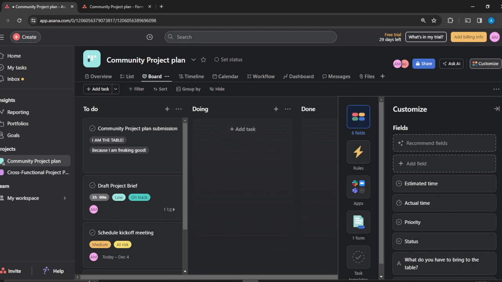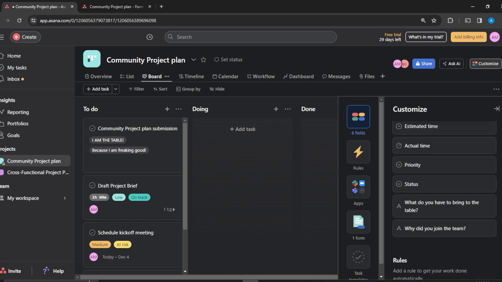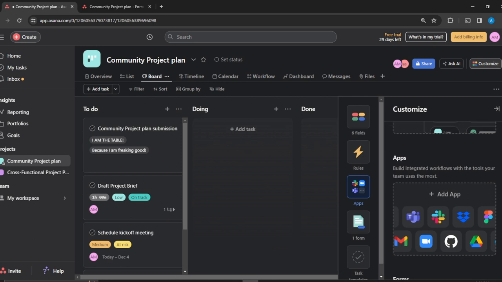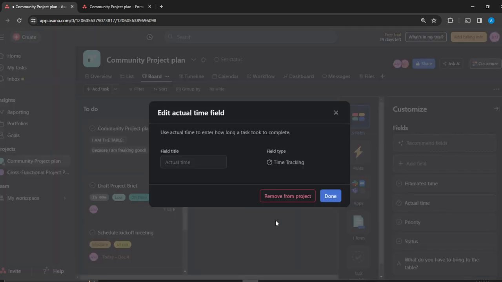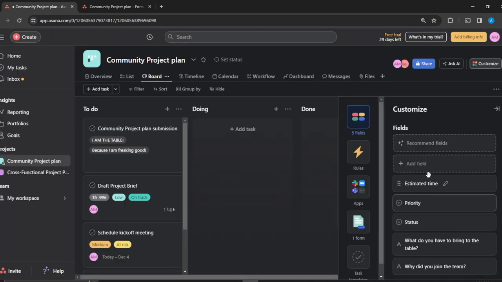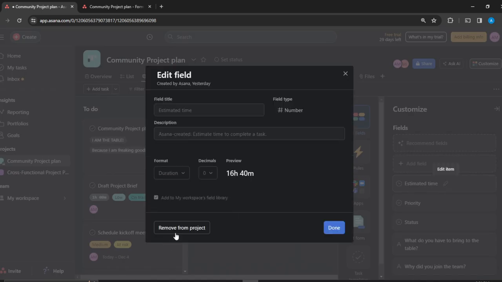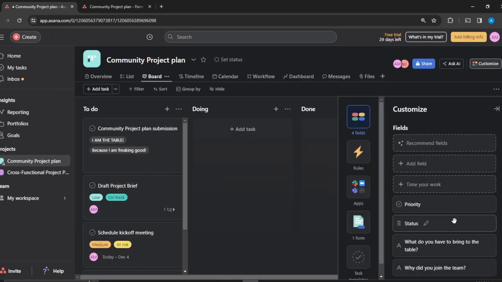Here it says use fields, and fields are the first things you see. All right, so click on fields and it takes you here. So I've added some: estimated time, actual time, priority, status, and I'm just going to remove the project, so it isn't needed at the moment. So I have like 4 fields. Priority, status, all of these are like responses from before.